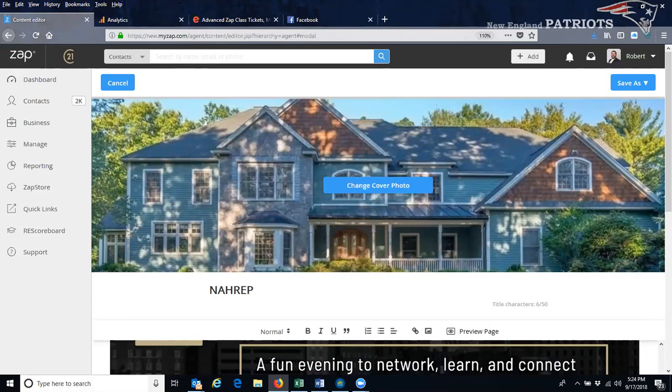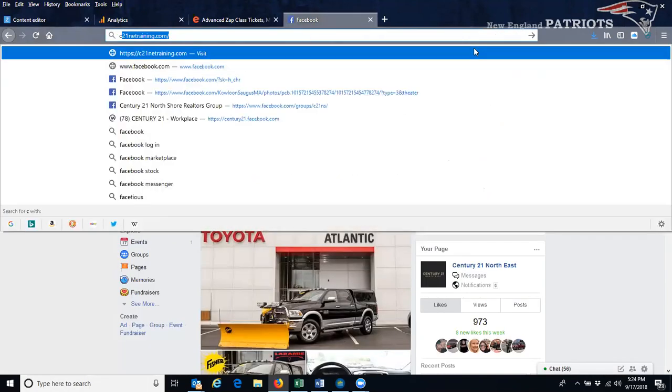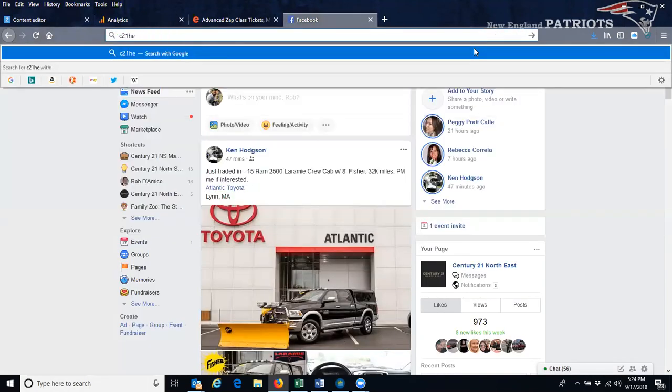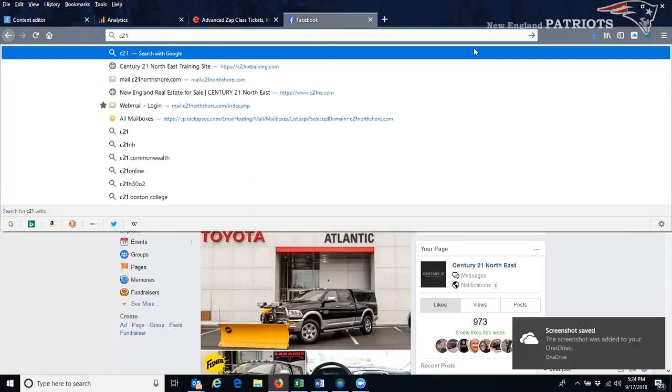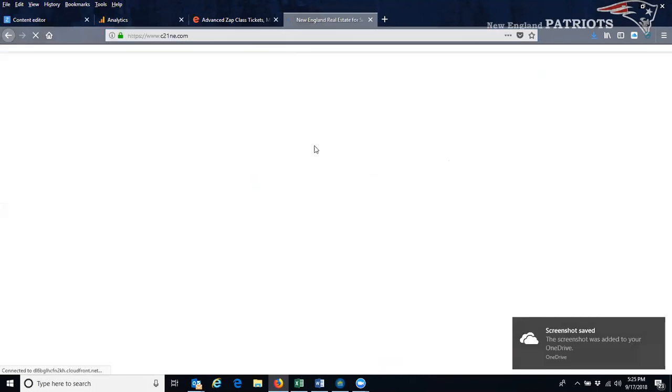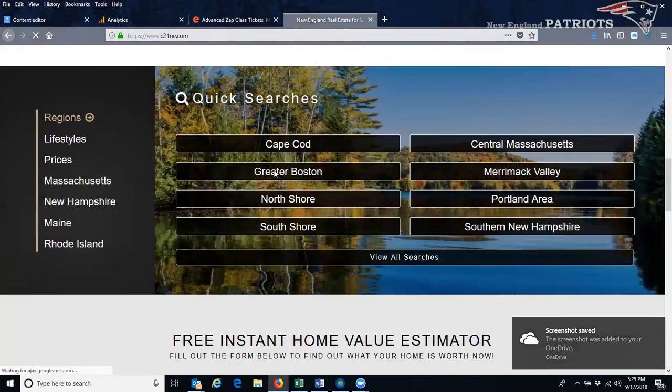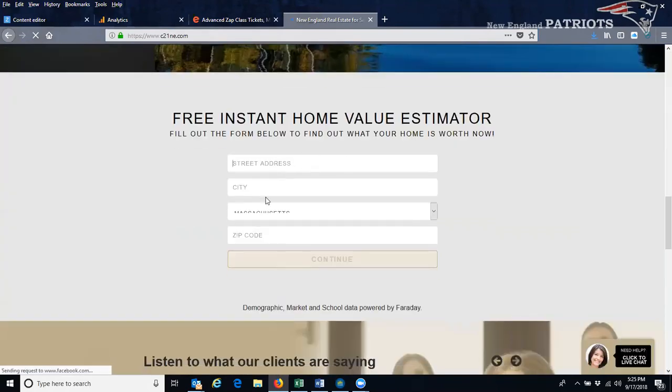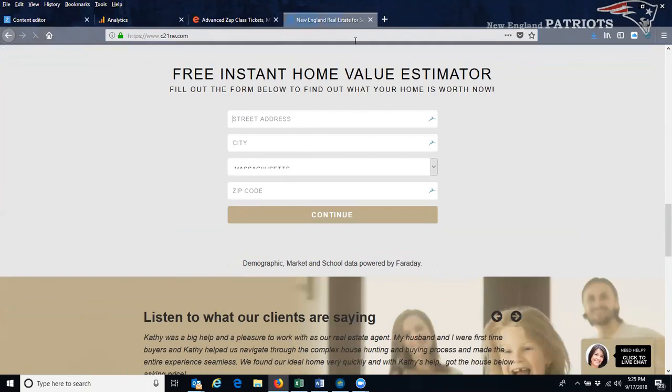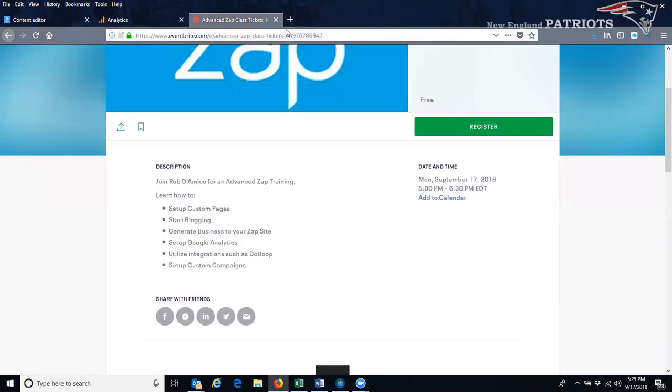So Rob, the one that's on our webpage that Jim showed me the other day, I put my address in, and within 25 seconds I got what my home is worth. Okay, that's for our corporate website. That has nothing to do with Zap. But I could actually, if I wanted to, buy something on my page similar to that, correct? Correct, yes. Expensive though, right, Rob? Most of them are pricey per month, and if you can drive traffic to it, it's great.